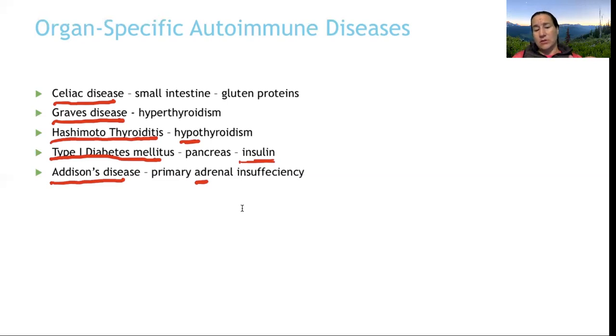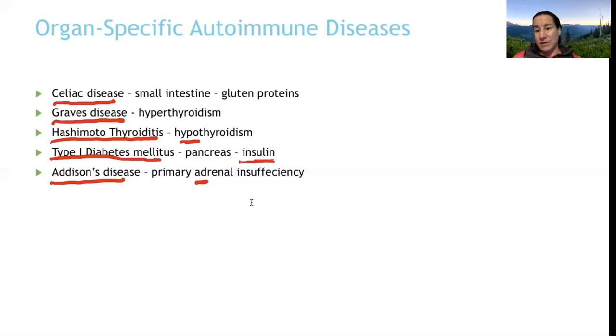And the cortex is going to be in charge of mineral corticoids like aldosterone, glucocorticoids like cortisol, and your sex steroids, testosterone, estrogen. Those are all being attacked with Addison's and attacking the adrenal glands. With these hormones not being produced like they should be, you are susceptible to a whole plethora of things if you are possibly not having your glucocorticoids, your mineral corticoids, and your sex steroids produced like they need to.